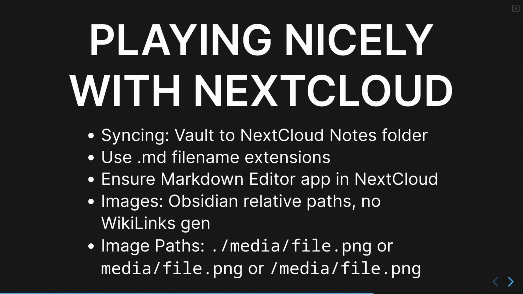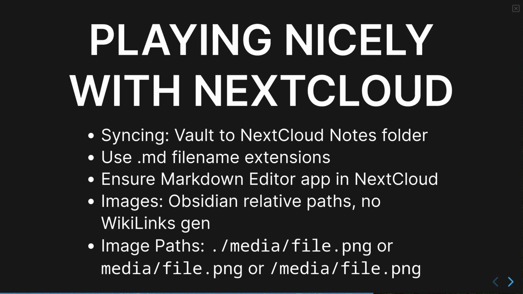So the key things to remember, if you're working with NextCloud and probably any of the online syncs like Dropbox and Google Drive as well, first of all, obviously on Obsidian, you want to set syncing, and you want to sync the vault to your NextCloud notes folder. So in the case on Linux, what I'm really doing is when I've created the vault, I've pointed its location to where my NextCloud folder is on the hard drive, and specifically the notes folder. So it's defaulting, if I open Obsidian up, it's seeing those notes. So I'm not using it to sync directly to my NextCloud. It's literally working to that synced folder on my hard drive. And that is working perfectly well to do all the syncing to NextCloud.